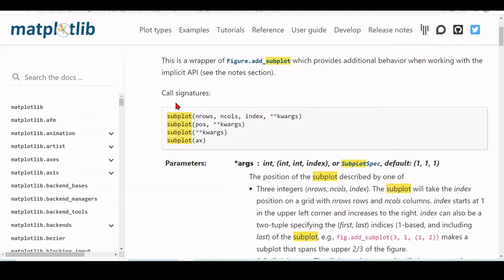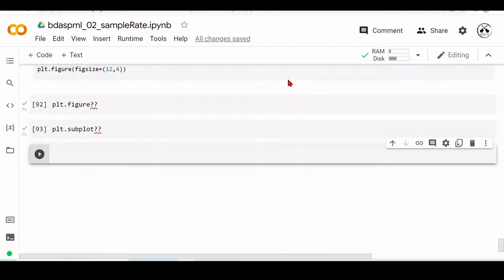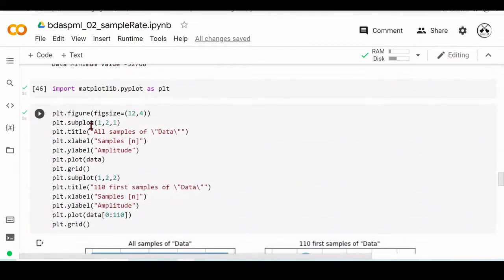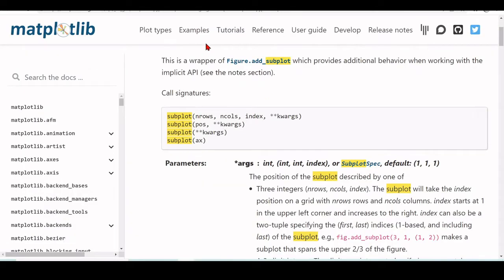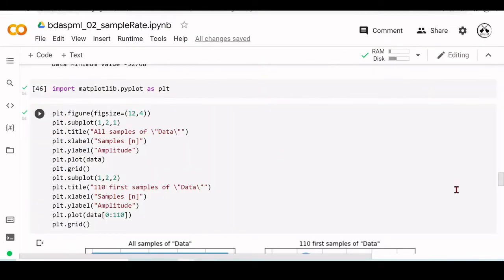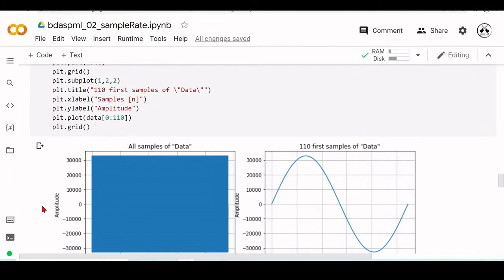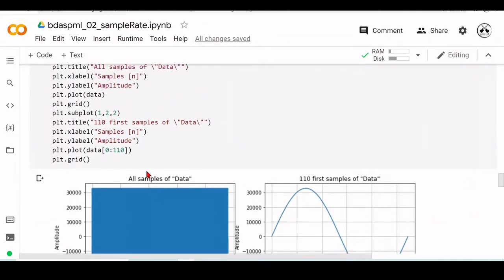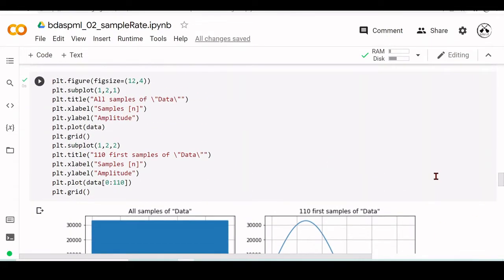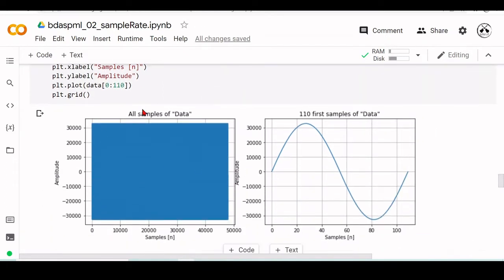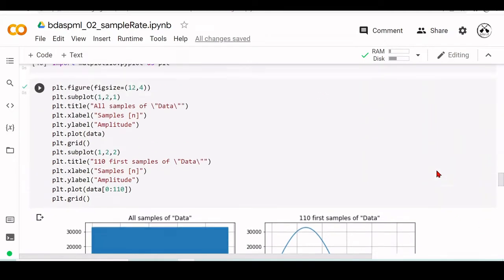So now we're just focusing here on plotting, and we see that in our example we have the number of rows. So we have one row, which is here, and we have two columns, 1 and 2, and I will be working with the index 1. So this is the first and this is the second.